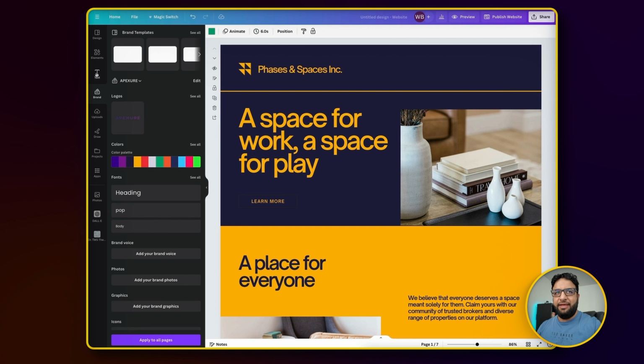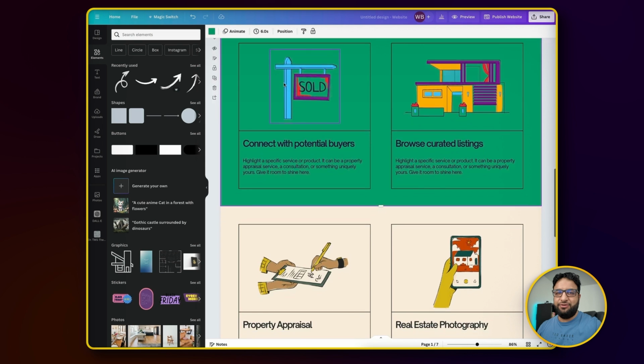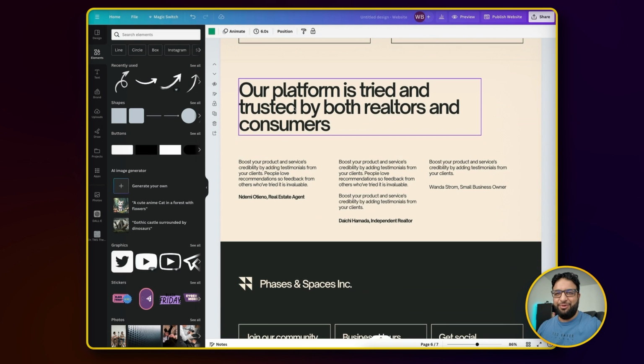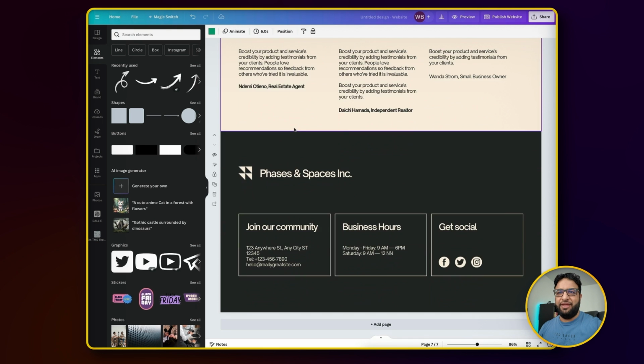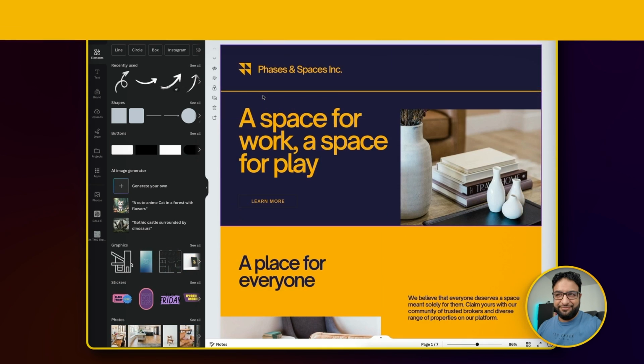So I think as a starting point, it's a really good tool. As I showed you, there could be some issues when you publish your page, but as I said, it's a free tool. Play with it, publish the page, and start getting your bookings. Because as an entrepreneur, you just want to get yourself out there. So Canva is one of the best tools to build up your web page.